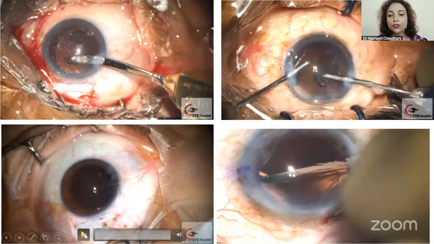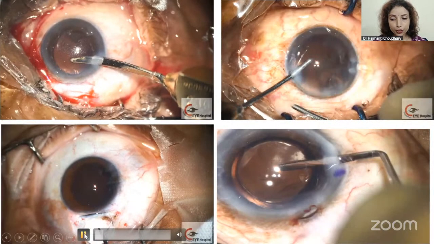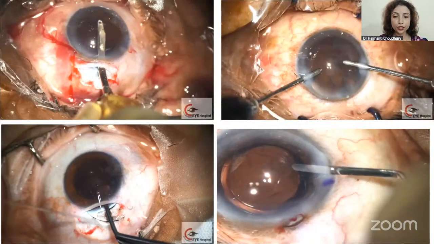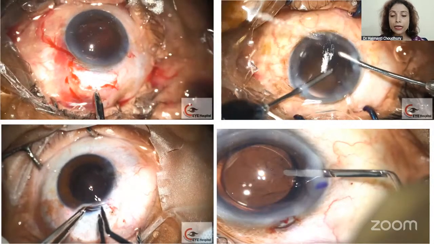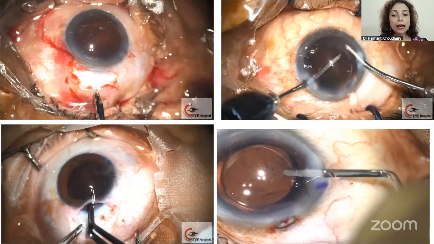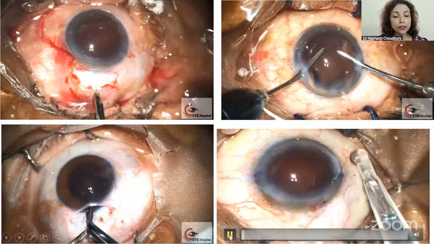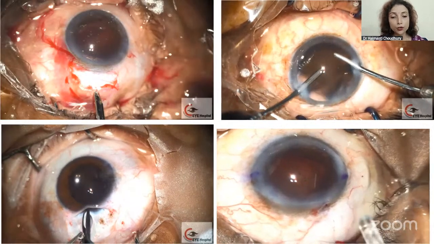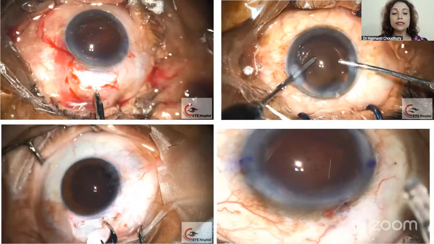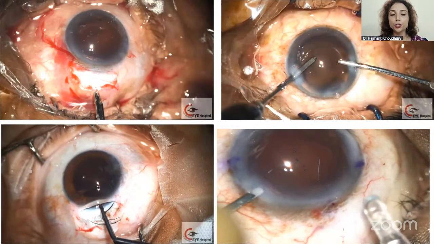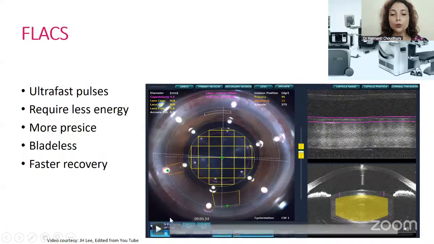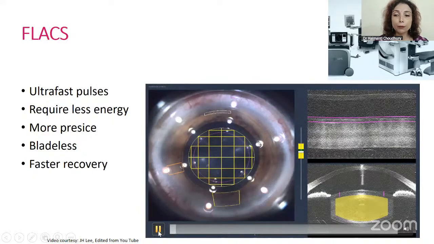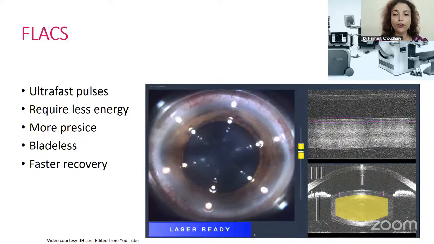Now, the final step of surgery, which is the IOL implantation. In SICS, you can implant a rigid lens because the wound is open. However, in this particular video that you are seeing, it is a foldable lens. And in phaco, of course, the lens is injected with a cartridge injector system, and the incision will be anything between 2.2 to 2.8 millimeter. So finally, we have now the FLACS, in which we use femto laser-assisted cataract surgery, wherein it is a very precise set of steps.